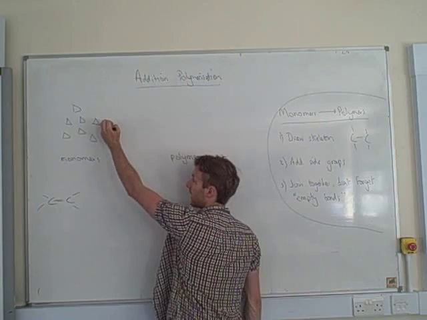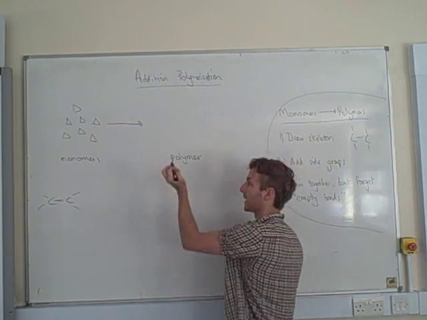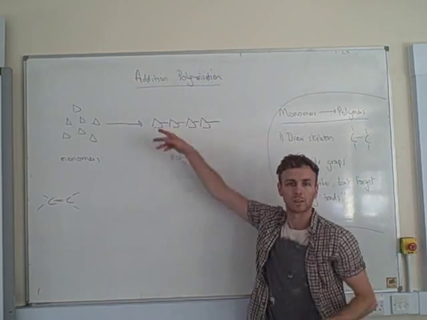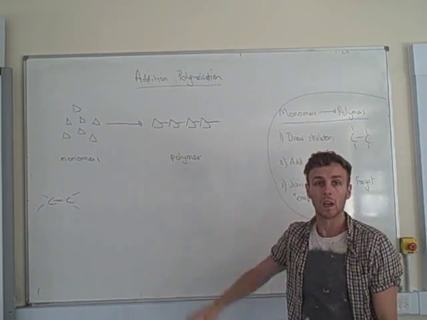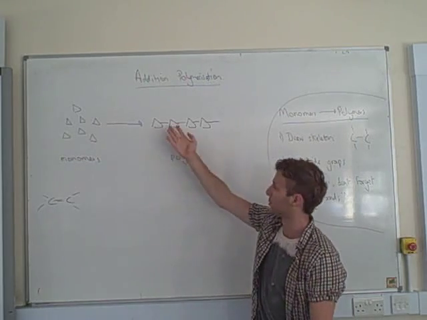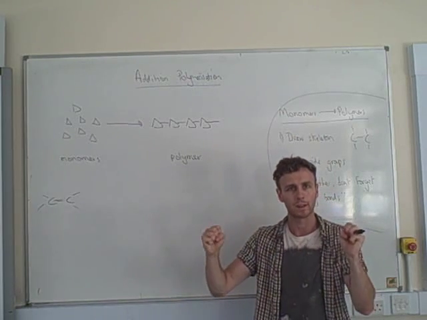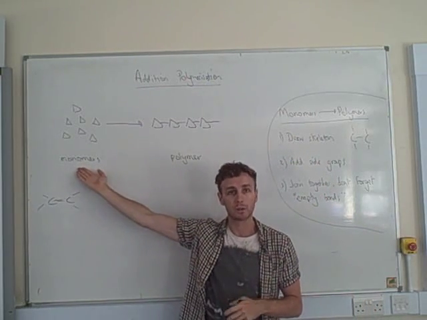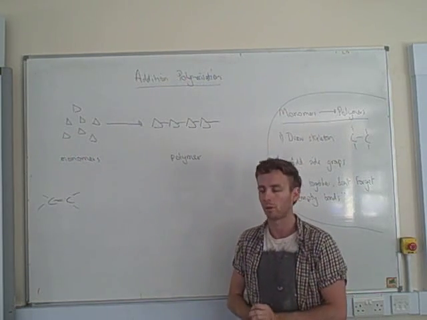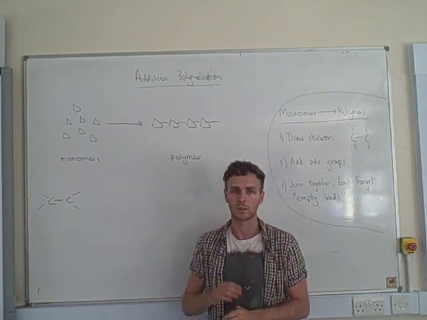And what happens is all of these monomers get joined together in a long line to make a polymer, etc., etc. So it goes on. And these polymers are usually thousands and thousands of monomers long. So I've only drawn 4, but in reality, they're usually thousands and thousands. So they're really, really long things. And depending on the monomer you use to make the polymer, depends on the properties your polymer has. So that's why they're so useful. If you think about your average classroom, there must be at least 100 different plastics used there.